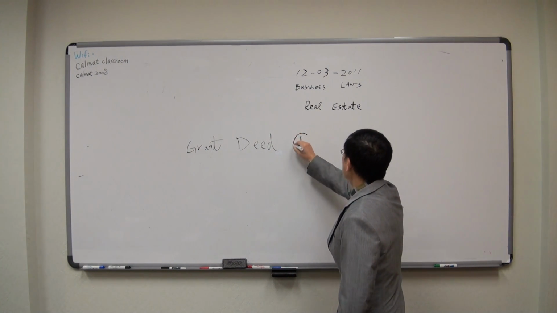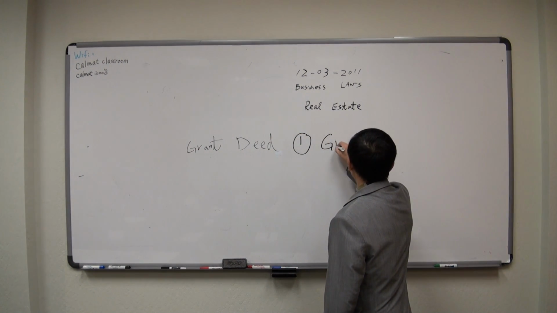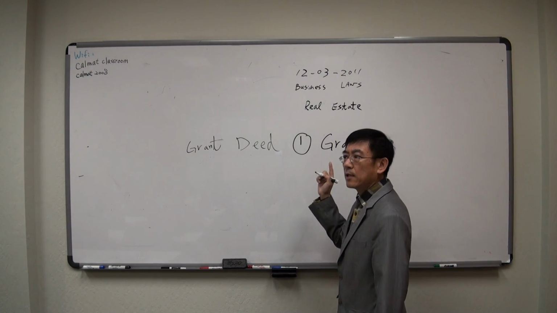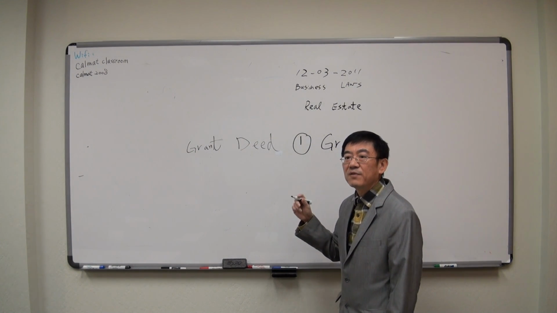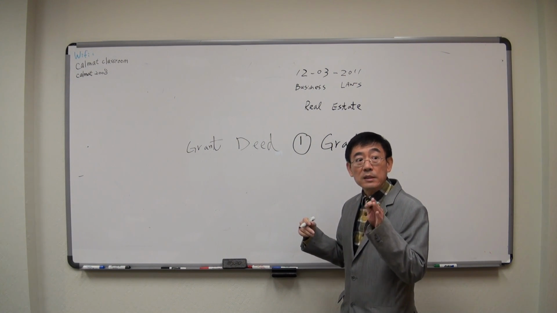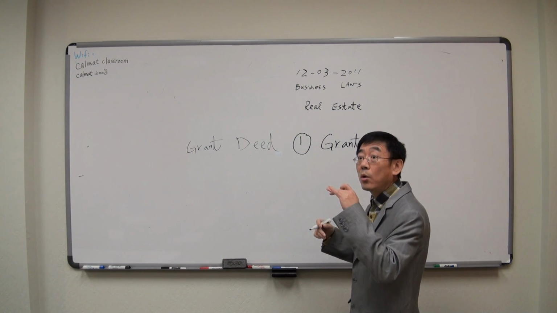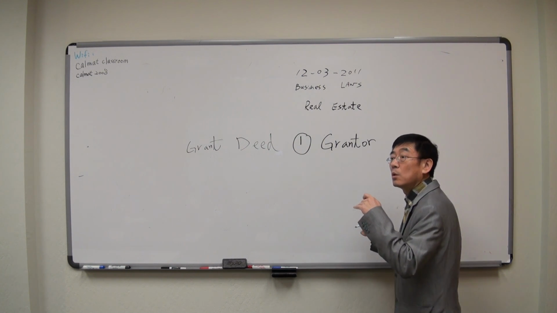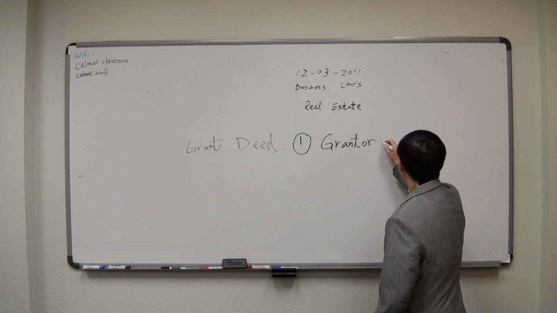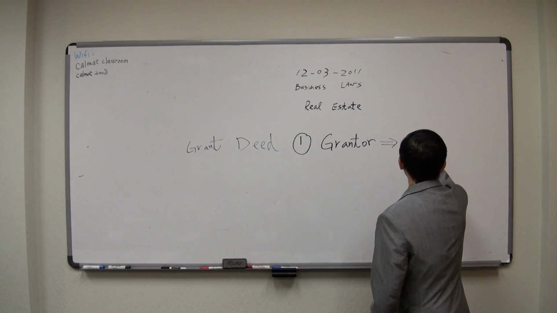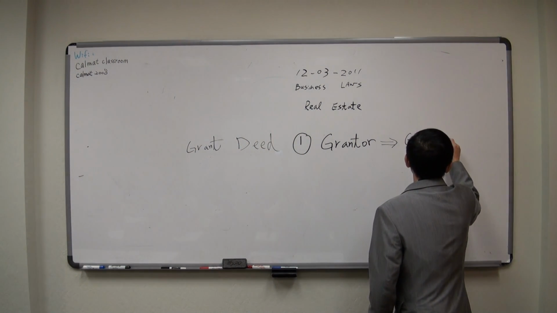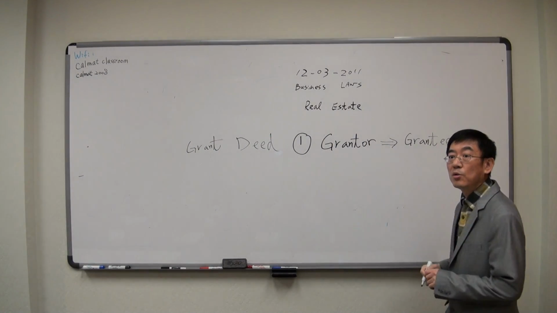We have the name of the grantor. The grantor usually is the seller, but not necessarily, because it could be a gift. That is the reason why we don't use seller or buyer. The grantor is the person who owned the property beforehand. So it goes grantor to grantee. The grantee sometimes is the buyer, but again, not necessarily. This is the number one piece of information you can find.